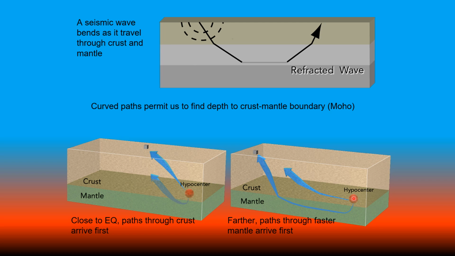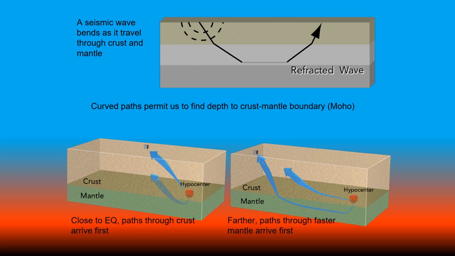But if you're further away, those waves move down into the mantle, travel faster and pass the waves that are moving through the crust, and then those mantle ones will come at you. And we know they're mantle ones because they're hitting this station at a higher angle than this one. Notice this angle here is kind of 45. This is more of a 60 degree angle here. And we're picking all this kind of stuff up with our instrumentation.